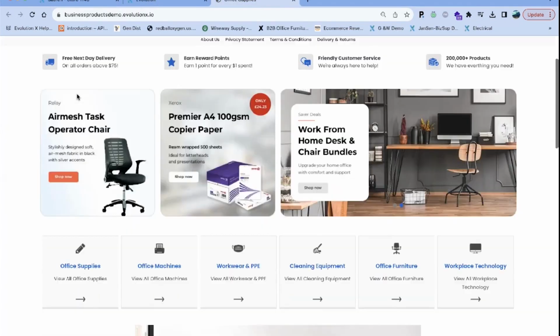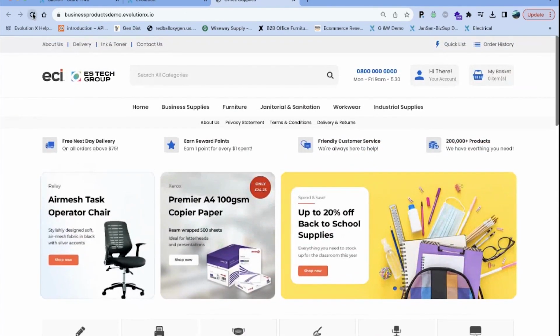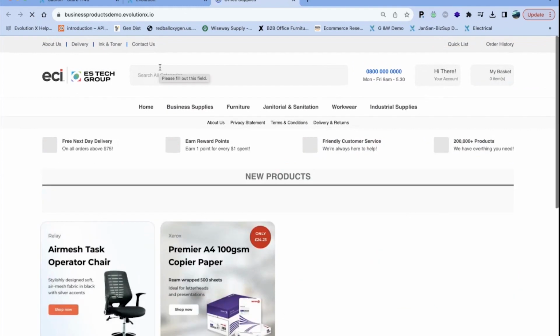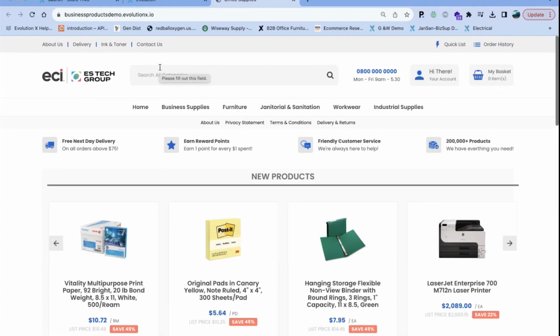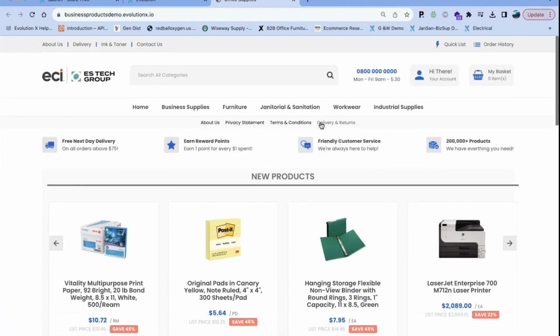So where before we were at the bottom of the page here for clearance items, if we refresh this, we'll bring it up to the top, and now it's going to be called new products. So this is just a quick, easy way to make really meaningful changes on the website and also influence the buyer behavior. So when we do this, it gives us the opportunity to get our customers in the habit of looking for new products at the beginning of the month and clearance products at the end of the month. So it's a really great way to try and drive additional revenue with our customers that are coming onto our site and shopping.